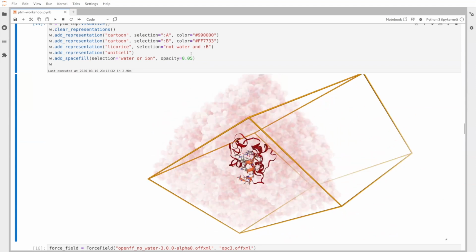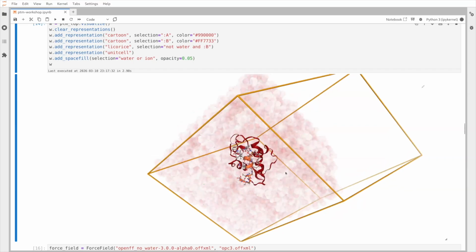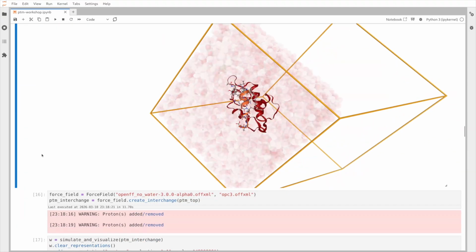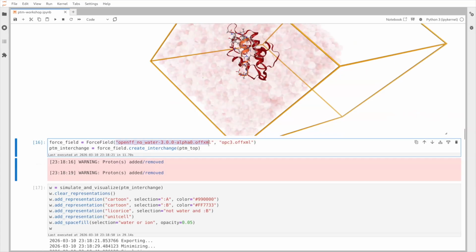And then it's in a saline solvent, 0.1 molar saline solvent. And then we can apply the Rosemary alpha, which has alpha in the name, so that everyone knows it's an alpha, which means that it might be nonsense. And then, like we described before, we specifically say to use the OPC3 water model with it.